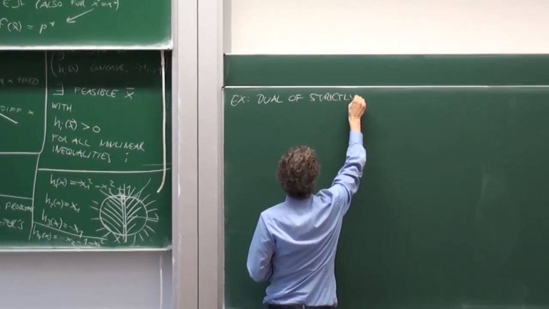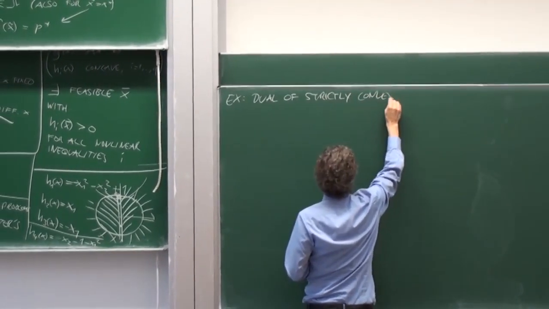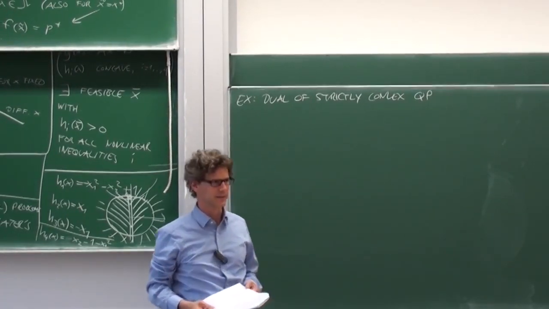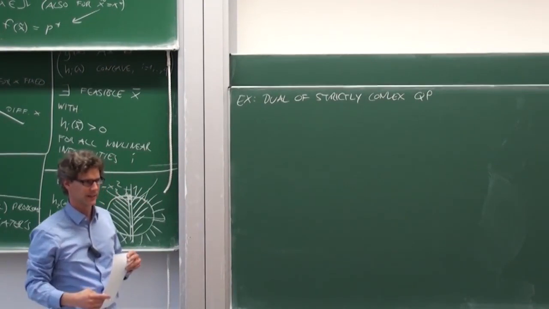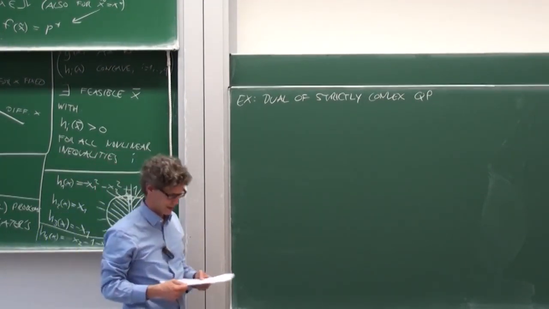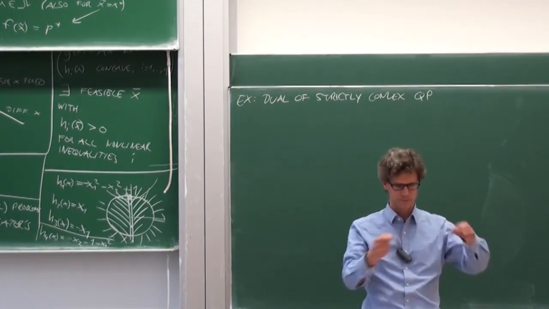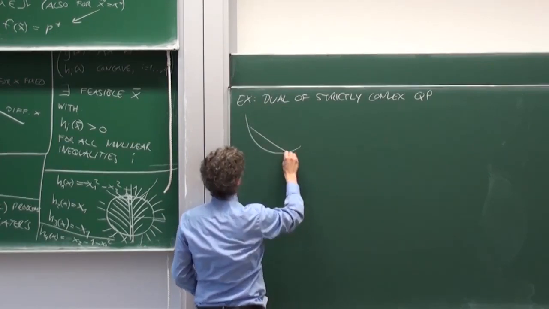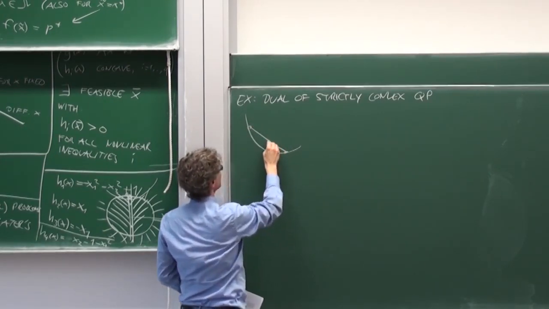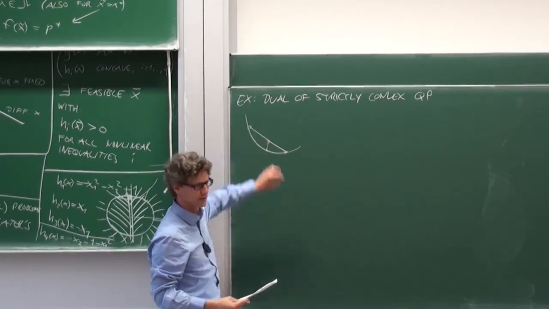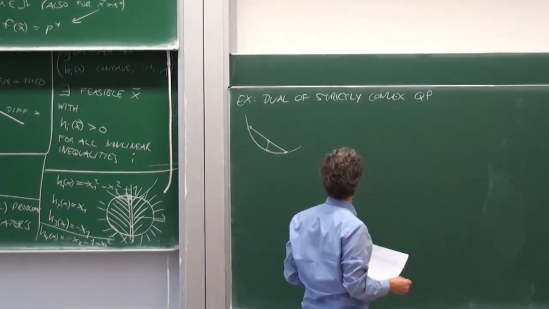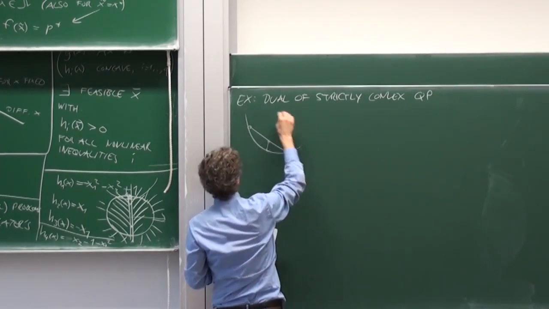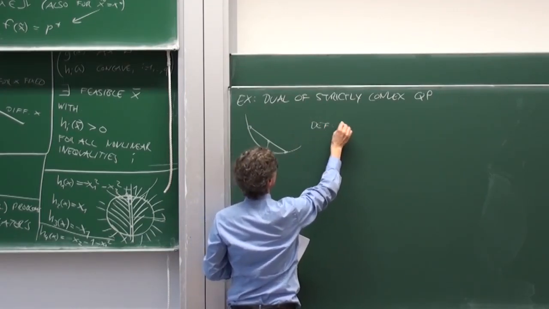And I use a strictly convex QP. I forgot actually to define what is strictly convex. For a QP it means that all eigenvalues in the Hessian are strictly positive. And for a general convex function it means that whenever you take a point intermediate, the function value is actually strictly smaller than the interpolation. Yeah? So it excludes completely flat functions. So actually I should define it, just for completeness.